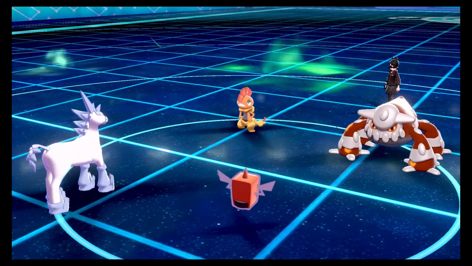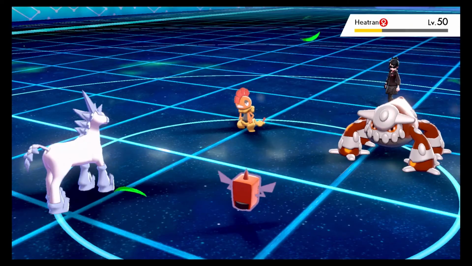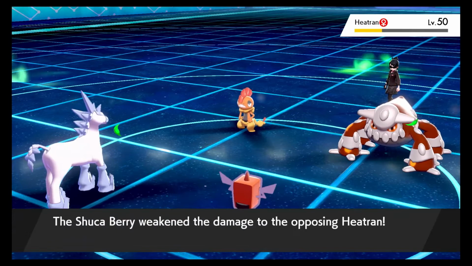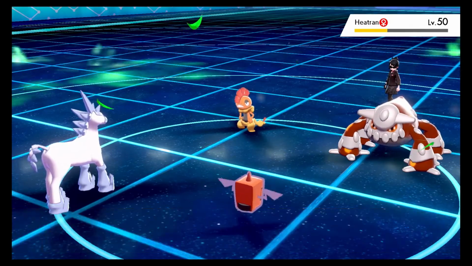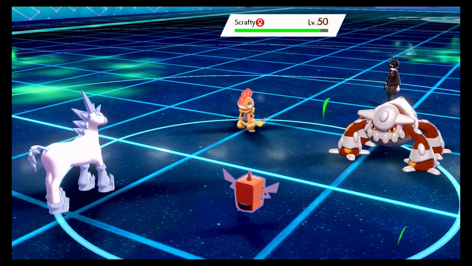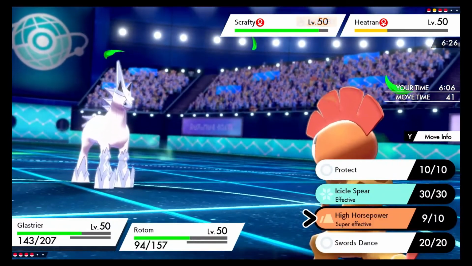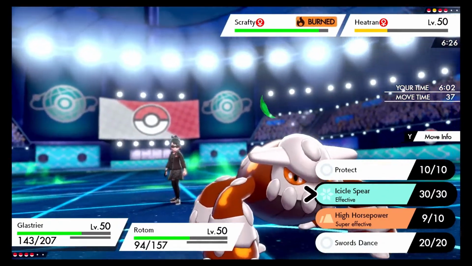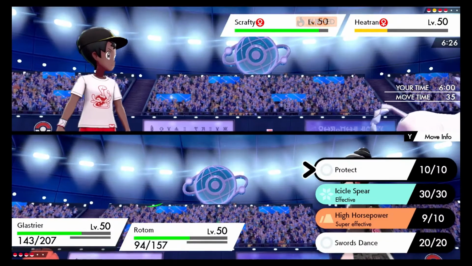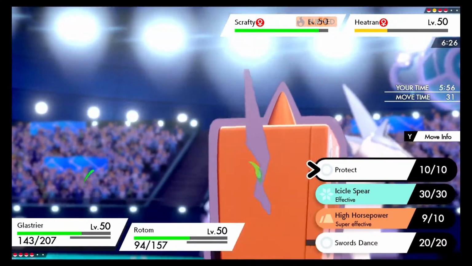And so here, the Heatran ends up revealing Sugar Berry, which is the item I definitely expected. However, even with the Sugar Berry, I'm doing close to 60-70%, and I can definitely threaten to kill it next turn. So here, the big question is whether or not I should read the obvious protect on the Heatran, because the obvious play for me to do is just another Eerie Impulse into the Heatran to make sure it doesn't do much damage, and then High Horsepower to get the kill.